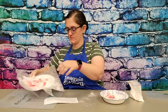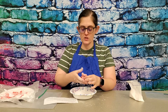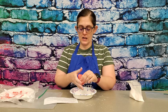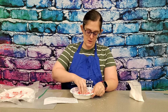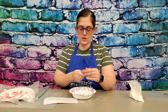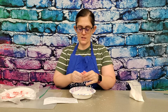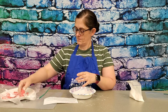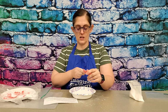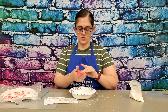So we have our mixture here, and it's got powdered sugar on it, and it's all over me, but that's okay. You just want to start mixing it. Kind of like taffy, you're going to stretch this and pull it. As you do that, it will start feeling sticky in spots. Then you just need to mix in a little bit more of the powdered sugar mixture, and keep stretching and pulling it like taffy. This will put air bubbles into the mixture. It puts air into your Starburst, and that's how you get your slime.